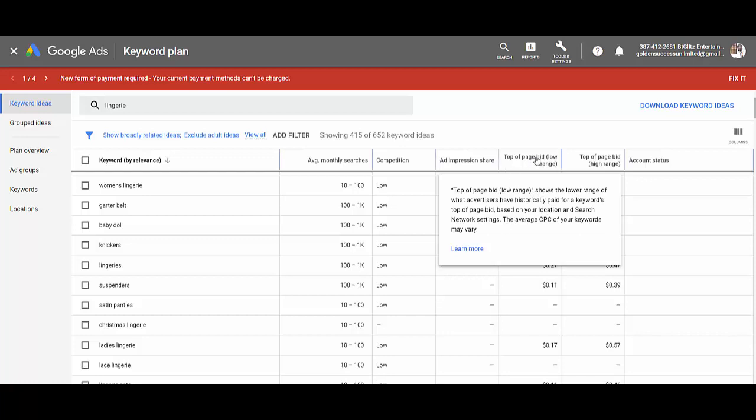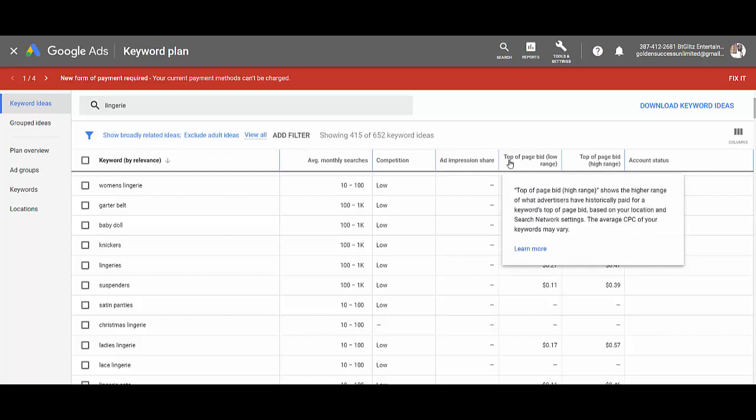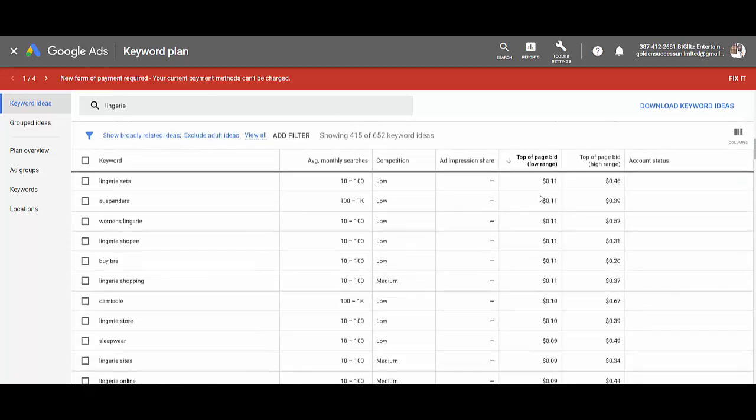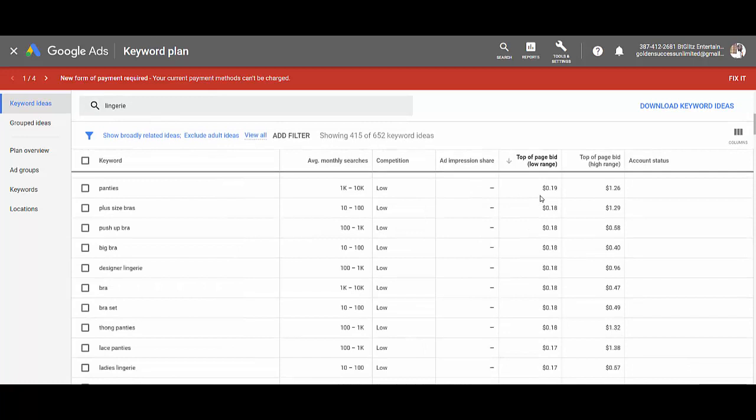So this is how it looks like. You can use this toggle to analyze it. So what I advise in this scenario is you download these keyword ideas.